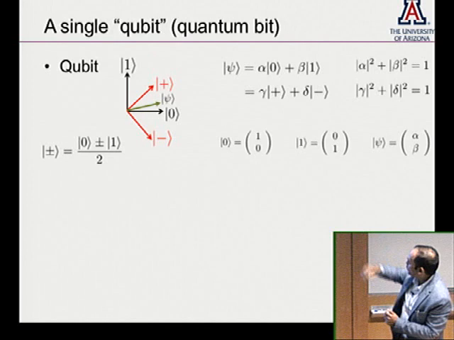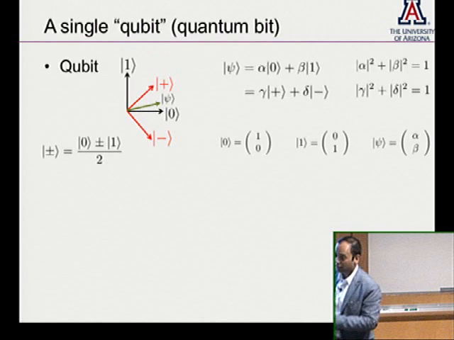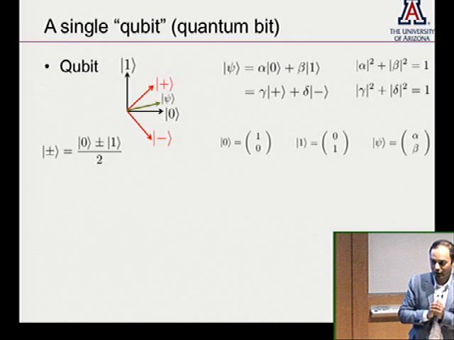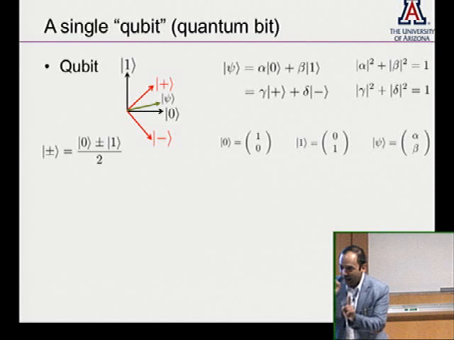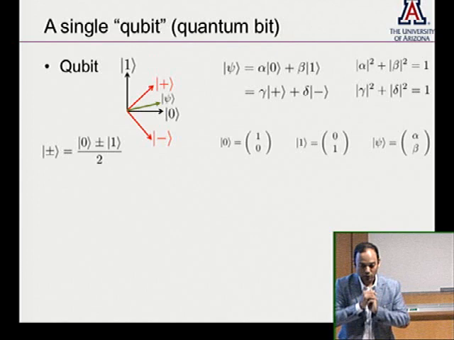So that's simple. Now, the fun part about quantum mechanics is that you don't get to measure that alpha and beta if I give you one copy of that psi. So I prepare psi and give it to you. What you get to do is to make a measurement in any one chosen basis of your choice. Okay, so let's say you choose to measure psi in the 0-1 basis. As soon as you do that act of measurement, that green arrow, that psi, is going to collapse to either the 0 vector line or the 1 vector line. So it's going to become 0 or 1 as soon as you do the measurement.